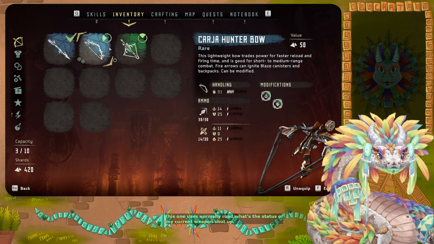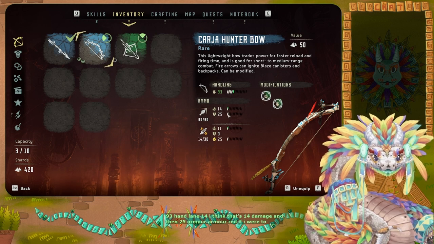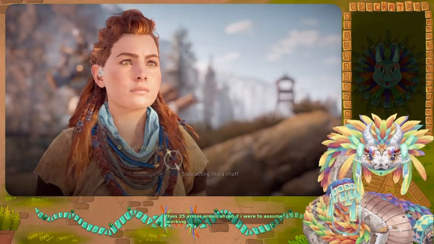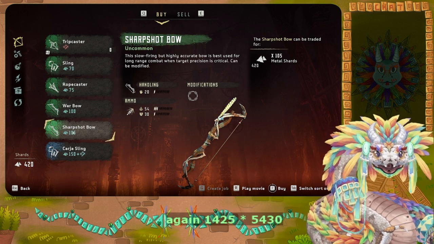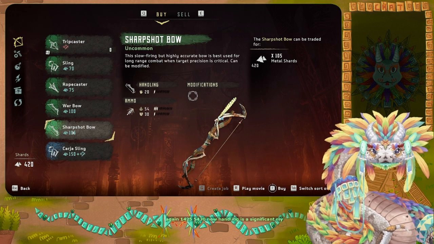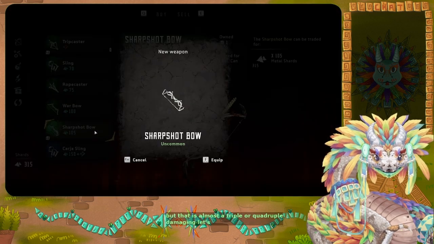Inventory, weapons. So my current bow, 93 handling, 14, I think that's 14 damage, and then 25 armor shred, if I were to assume. So 14, 25. What is it now? The sharpshooter bow gives, so 14, 25 becomes 54, 30. Now, handling is a significant hit. My assumption is handling is perhaps how fast it aims. But that is almost a triple or quadruple damage increase. So let's go ahead and buy that.